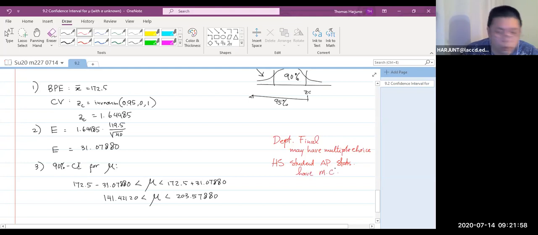Now, with multiple choice, they don't care how you get the answer as long as you get the answer. So I will teach you how to use the calculator to get an answer similar to this. The difference is my answer is 5 decimal places. So in my test, you need to give me 5 decimal places and you need to show me the work the way I showed you earlier. But in case you want to check if you did your work correctly, or you want to do that kind of multiple choice question, then you can do the following.